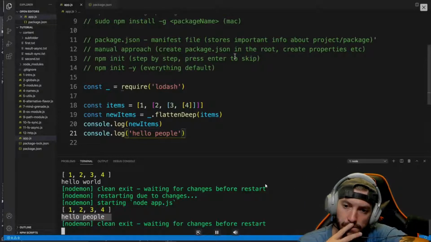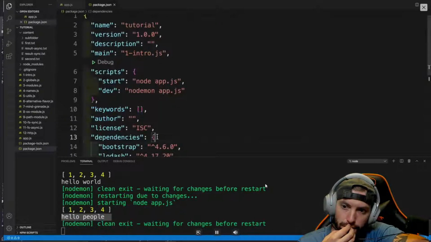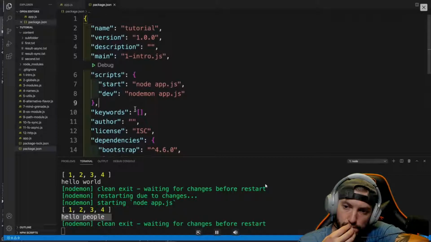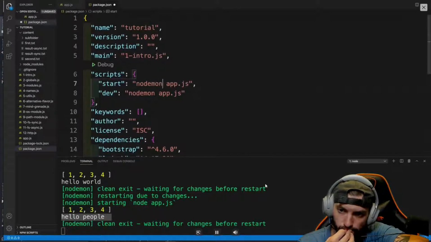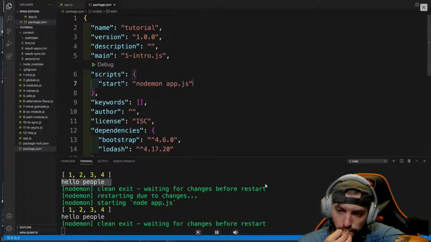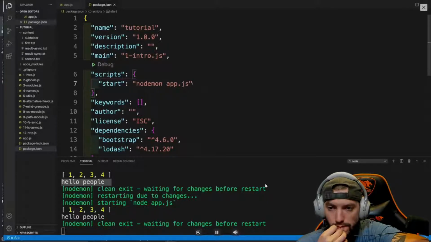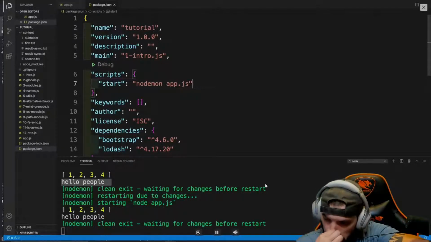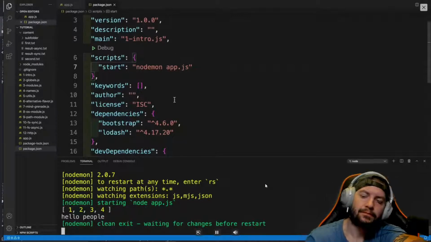Awesome. So now I don't have to type every time node and then whatever file name. Nodemon automatically just restarts my app, and I simply set it up as a script. Now, if you want to change this around, if you don't want to run npm run dev, you can simply say Nodemon and then app.js and just remove the dev one completely. And as a side note, if you have worked with React projects, you are familiar with this setup, because for React, again, we run npm start, and then there's a value that spins up the whole React dev server where we can see our application.